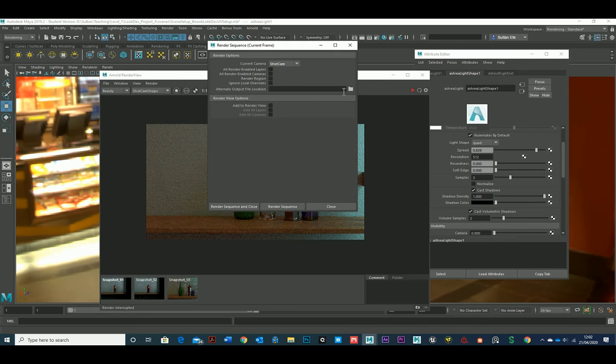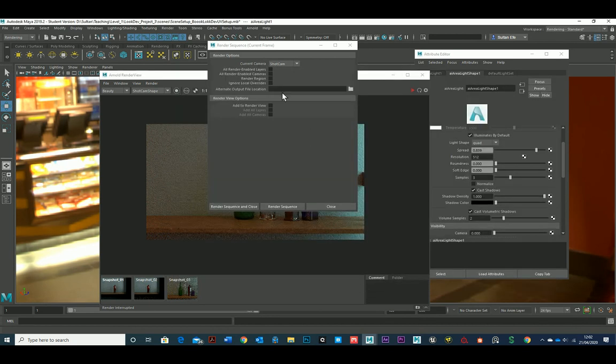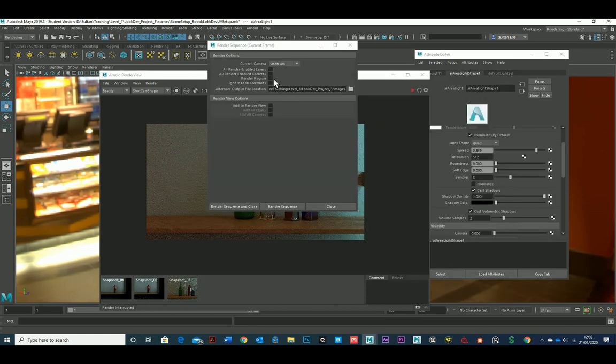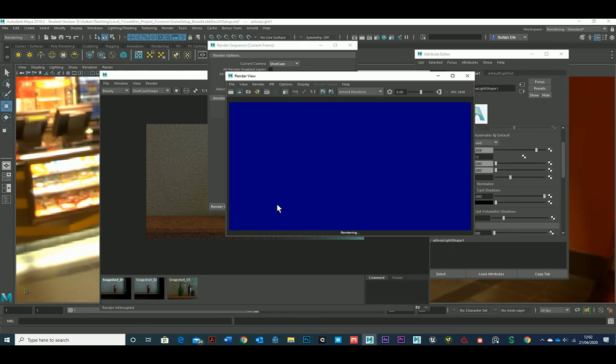specify where you want to save this render. So in my case, images, I'm going to call this bottles look dev. Actually, that's the location, not the file name. And then you just click on render sequence, and you can stay away from your computer, and it's going to render your scene as an EXR file. That's the one that you can submit, especially for the single renders.